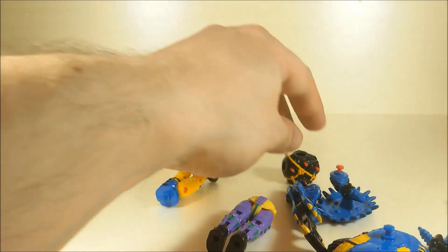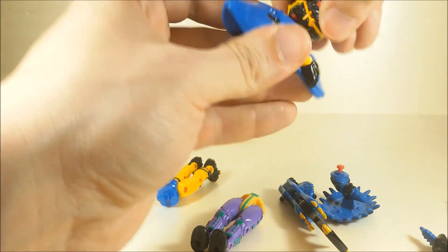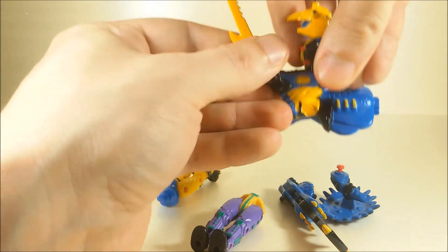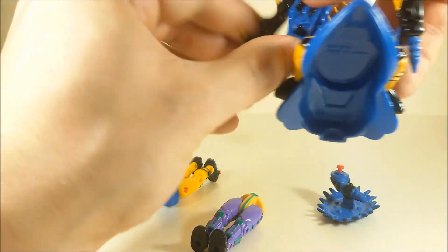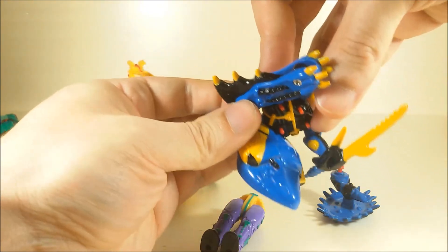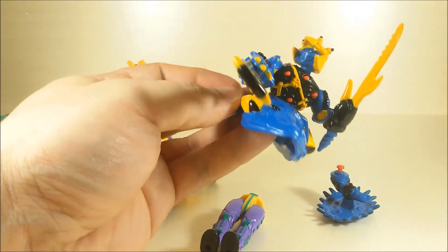We've got to put arms and limbs also on Reptile because he needs to fight. We can take his legs on the rocket sled, put his head on, this arm with a sword, and this arm holding a spring-loaded weapon. As you can see, I push this button and it will slice enemies. Let's take a closer look - here they are. Some nice details going on even on the weapon - cubes, spikes, and claws. Here's the good guy with his ugly helmet.